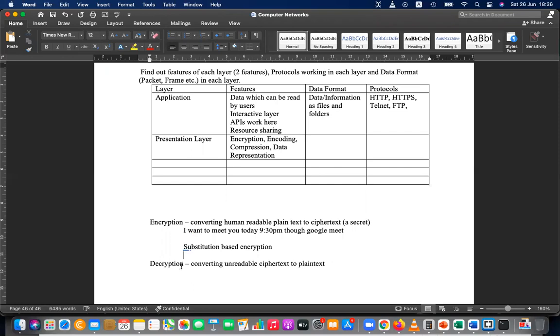Maybe I becomes J, the next character. Likewise, you are substituting, changing one letter, not by just one position, maybe a few positions, but you substitute one letter with another letter. Understood the method?